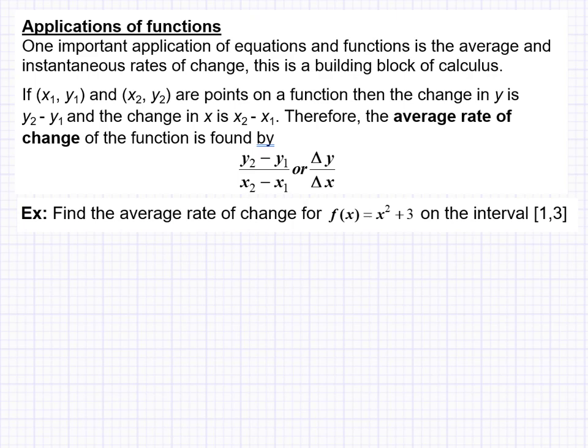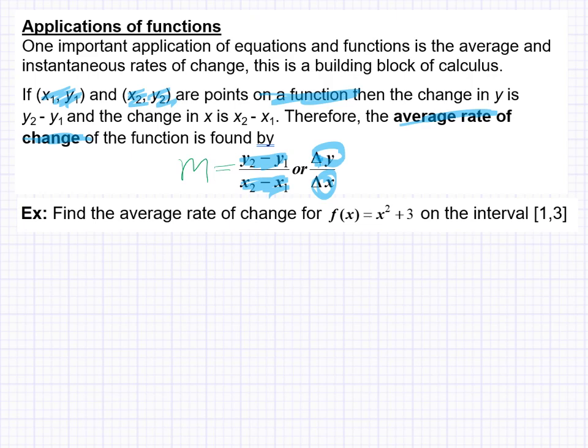And so average rate of change is really just slope, the change in y over the change in x. So when you see this little triangle, that's a delta, and so that's the change. So the change in y over the change in x, which are basically, if you're looking at 2 points, x1, y1 is 1 point, x2, y2 is another point on some particular function. We can measure the average rate of change for that function by doing the difference of the y's, the change in the y's, over the difference of the x's, the change in the x's. And you know this because this is the exact definition you have for slope.